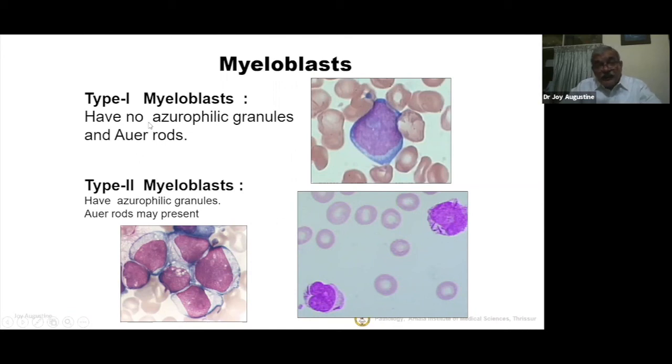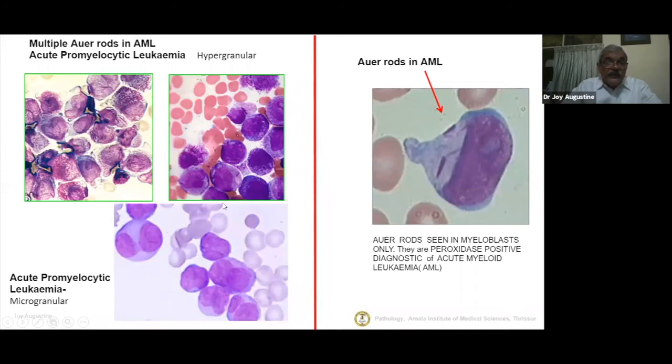The same thing is applicable for myelodysplastic syndromes also. You may find two types of blast cells. Or sometimes we find numerous Auer rods in a blast cell, and this is a characteristic feature of promyelocytic leukemia, the hypergranular variant, or you can have the acute promyelocytic leukemia microgranular, which has got the characteristic nuclear appearance, the clefted nucleus, as you can see here, the dumbbell-shaped nucleus. And the granules are fine, and apparently they seem to be agranular.